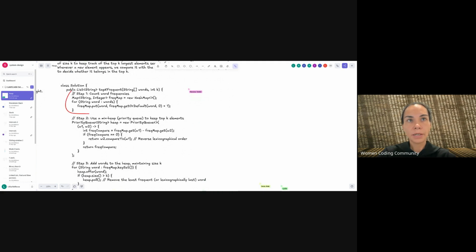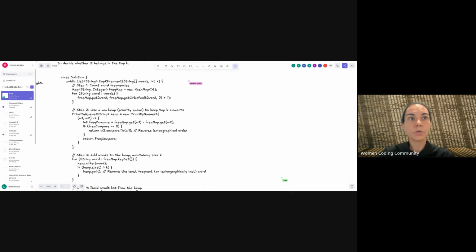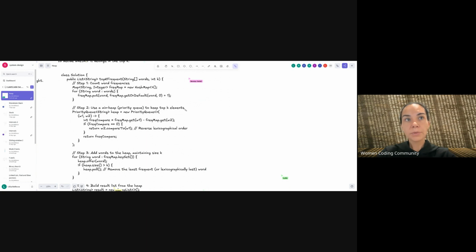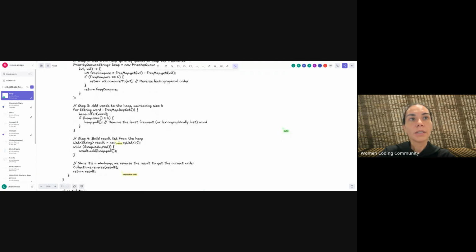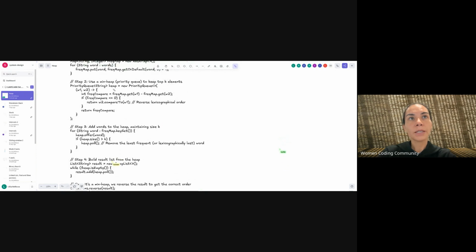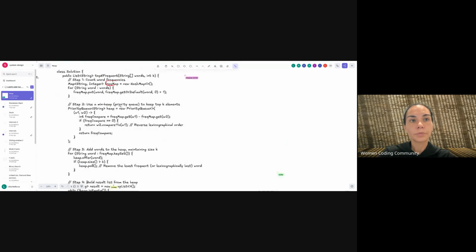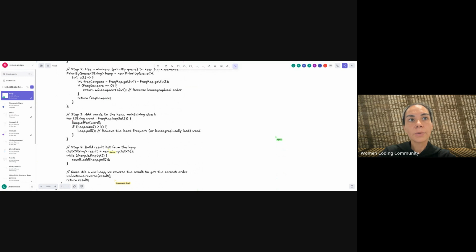Same first step as in all three solutions. Next, we are building our min heap. We still need to provide some custom sorting here, because we need lexicographical order. Next, we take our frequency map and add words, and we check the size.